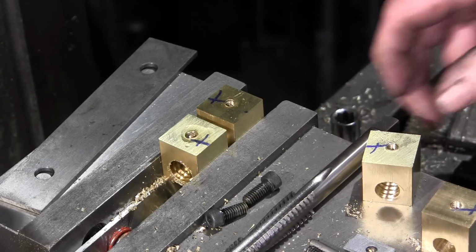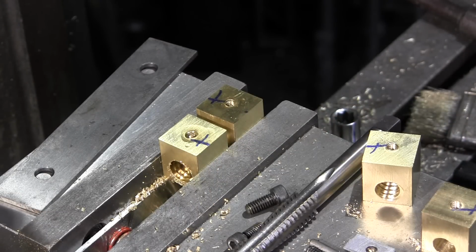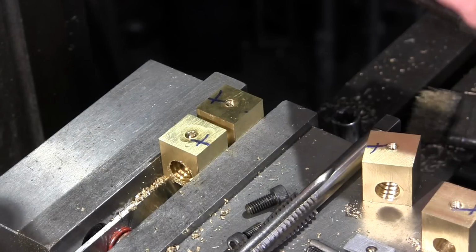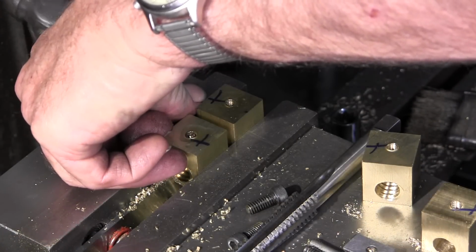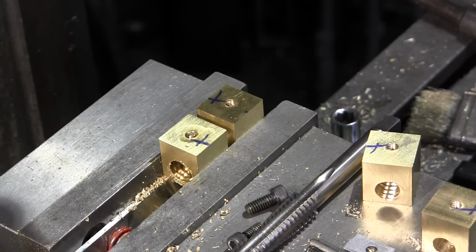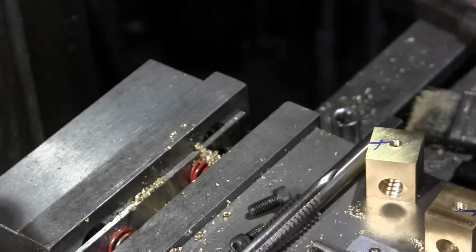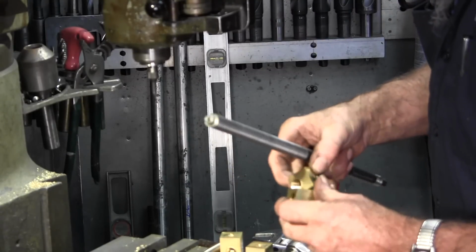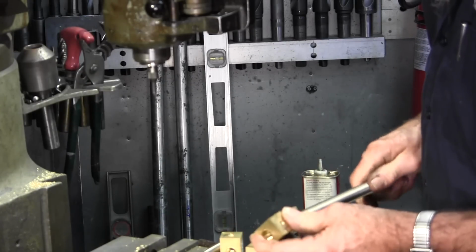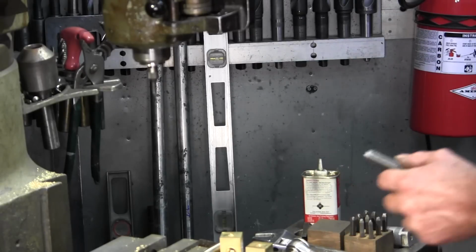I almost call that an aerobics exercise. Okay, a little stamp there, and we'll stamp those so that we match them. All right, this is going to be set 1, and we'll put a stamp in on the one side here. The other one we'll put a 2 in, be our second set. Okay, pull them out of the vise. Let's blow them off with some air. Okay, 1 and 1. Looks like that. Oh, we got a little chip in the way there.